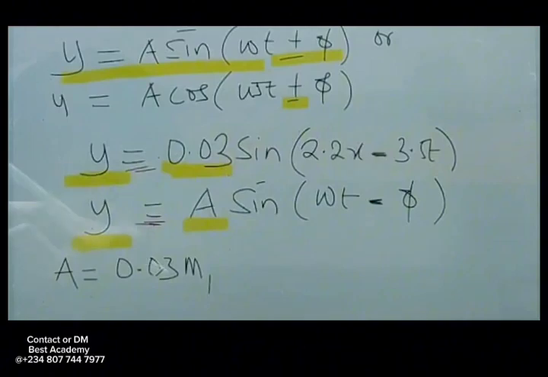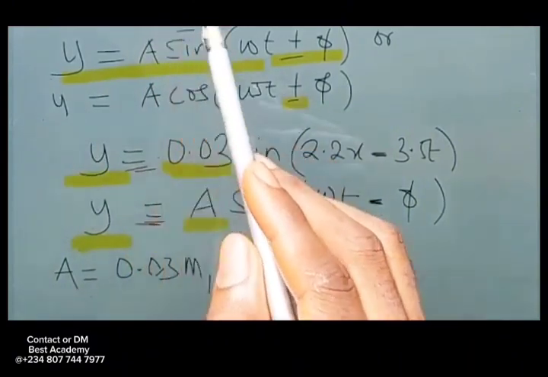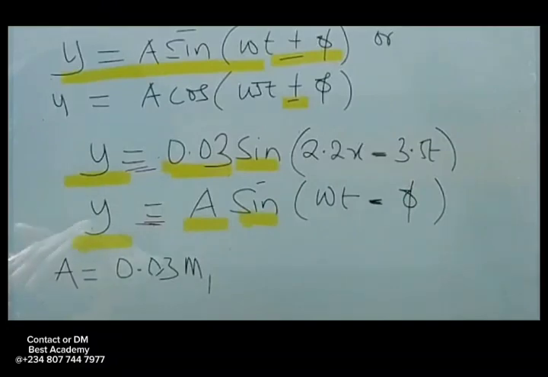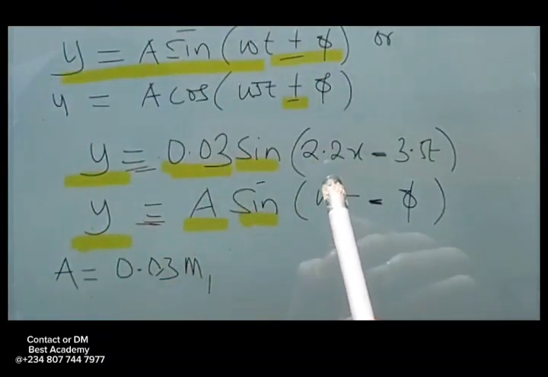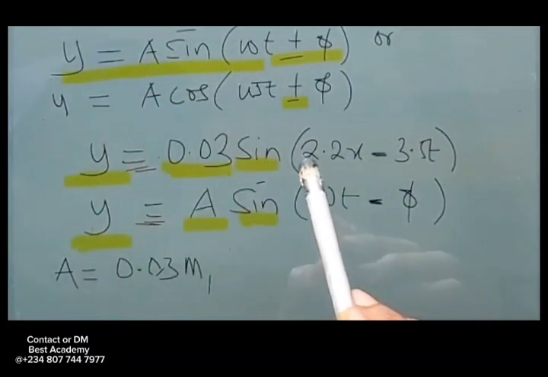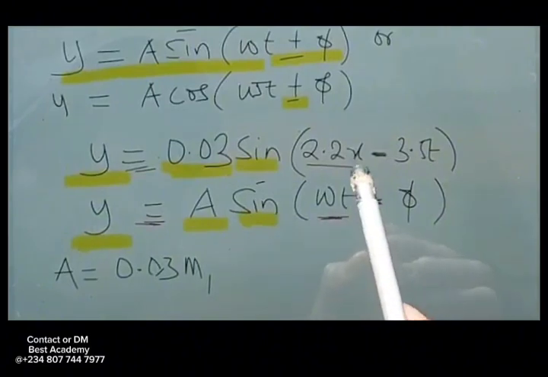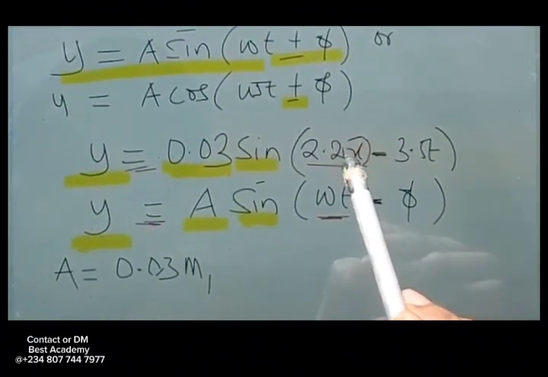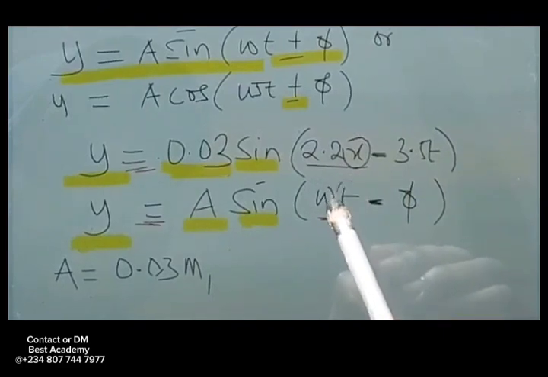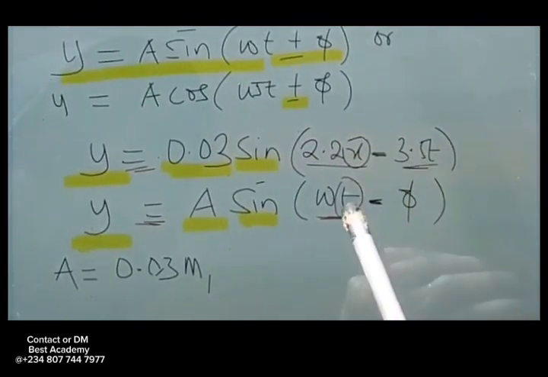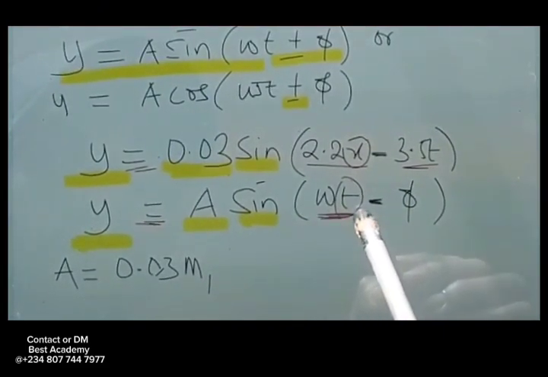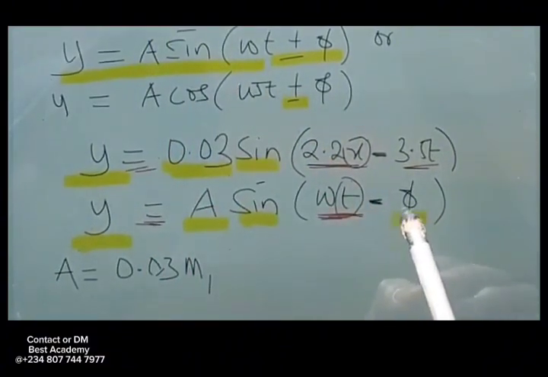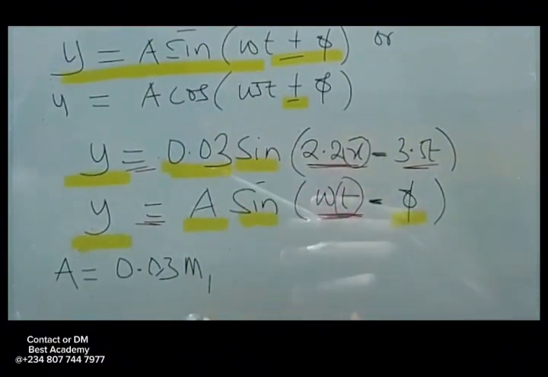So let's compare here. There's no variable here, there's no letter here, so I can't compare this to this. Please take note. I can't compare this to this because the last letter here is S, while the last letter is T. That means this one goes with this. And this one goes with this one because this is only phi that has s.